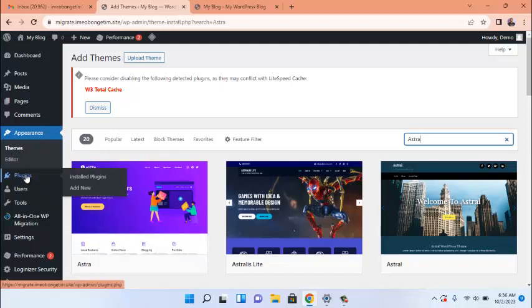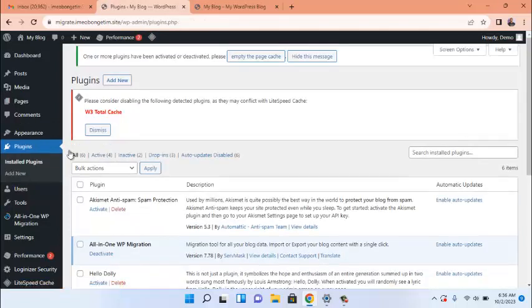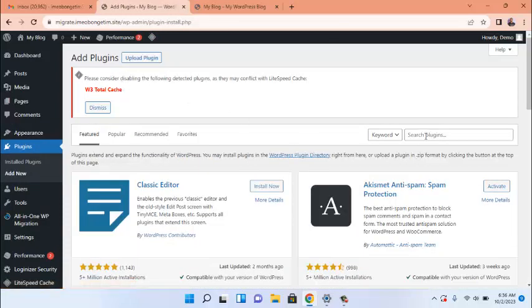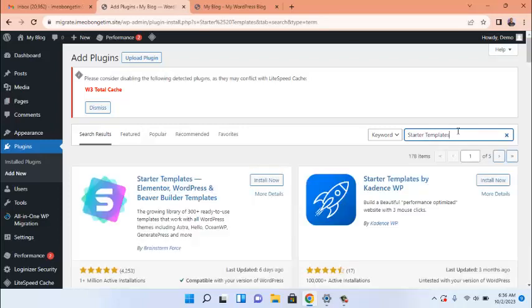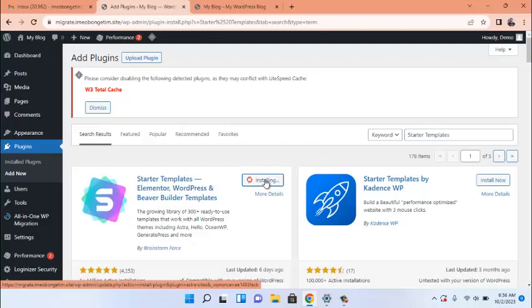So I'll go to plugins, then I click on add new, and then I search for starter templates. So starter templates, then you install now and activate.